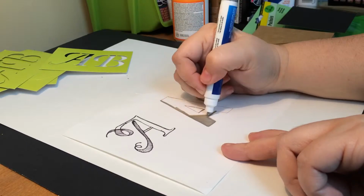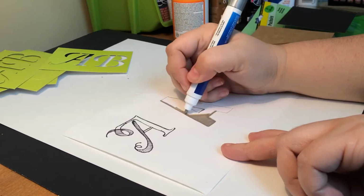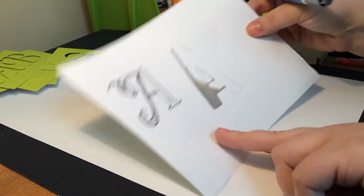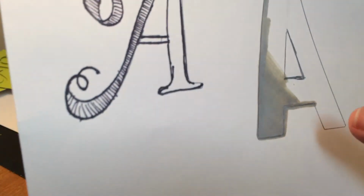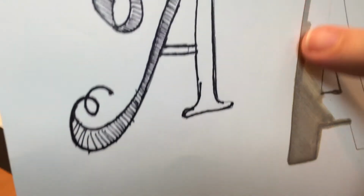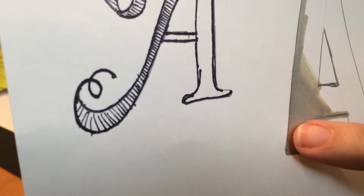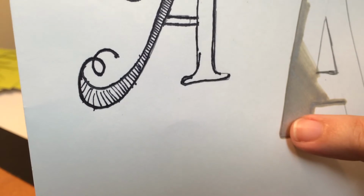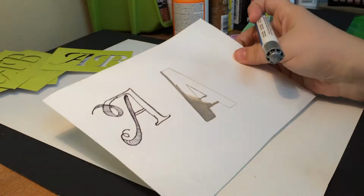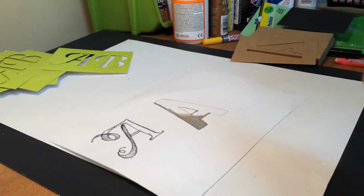This is not a very brilliant colored silver. I will tell you that it's more on the dull side. But I'm going to get it real close because I want you to see why we don't do the lighter color. You can see the pencil outline. So if we are trying to do a hack, we absolutely do not want to do a light color, because then our pencil line is going to show through and people are going to be like, oh, that girl used a stencil. That is not okay.